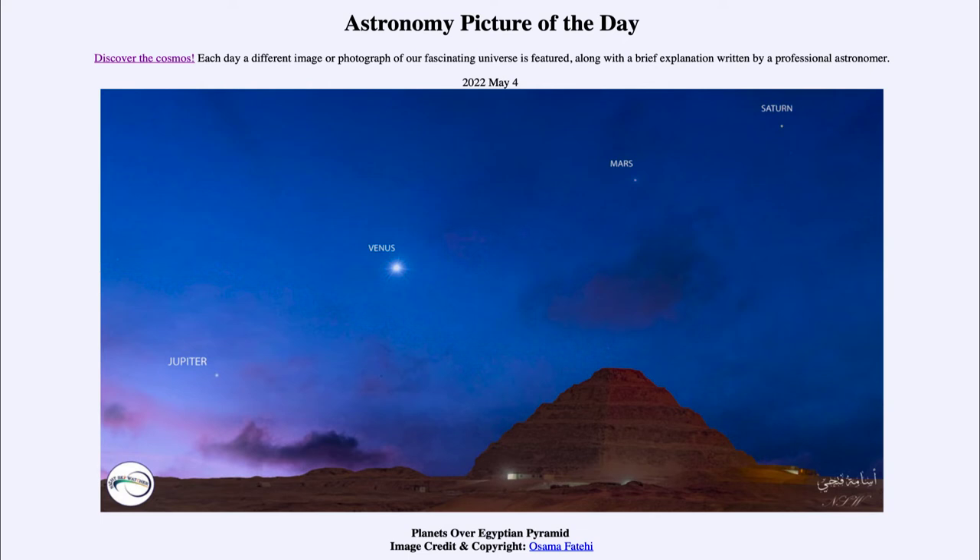The ecliptic is also the path that the sun and moon would follow. So the sun, moon, and planets all go through the same set of constellations over time, and we call those the constellations of the zodiac, with which you may be familiar. That is where we will find the planets. It is very rare to find any of these objects outside of those constellations right along the ecliptic. There are a few times, depending on the tilt, that one might actually reach into another nearby constellation, but for the most part, you will find these planets along that range.